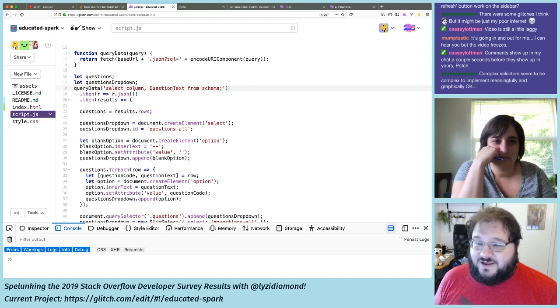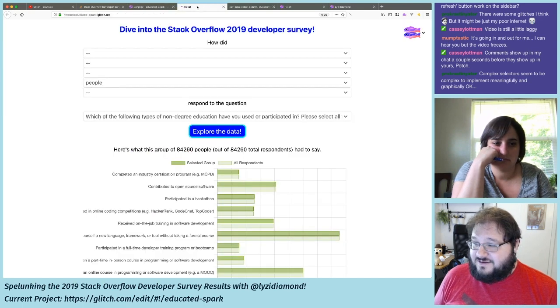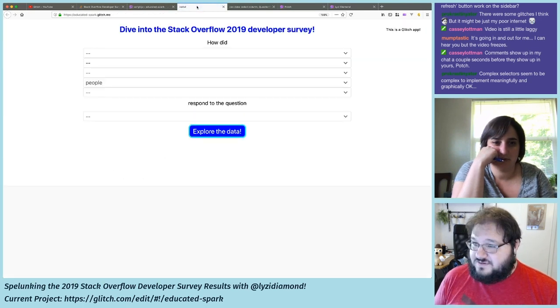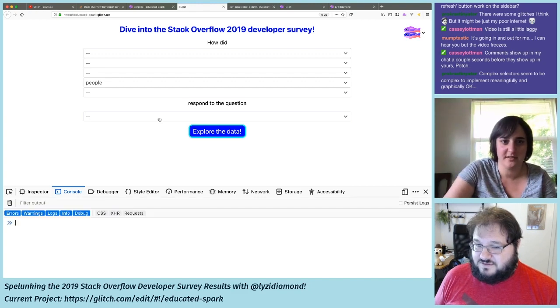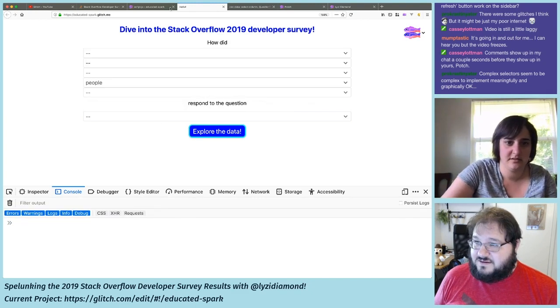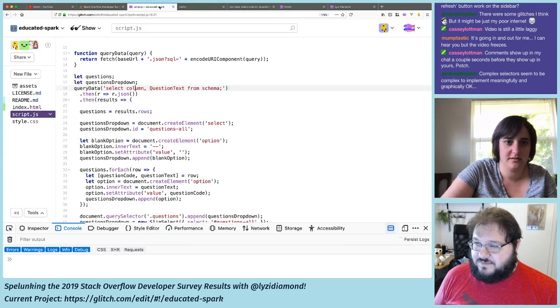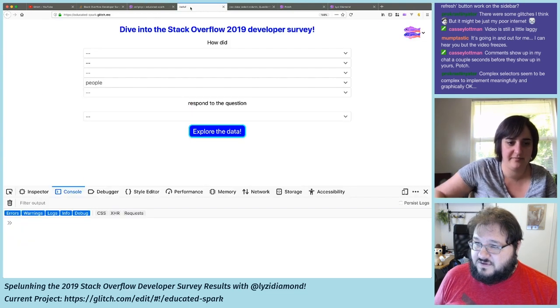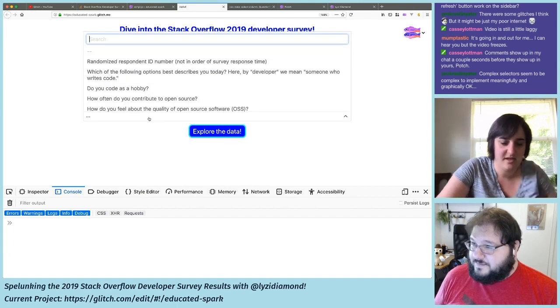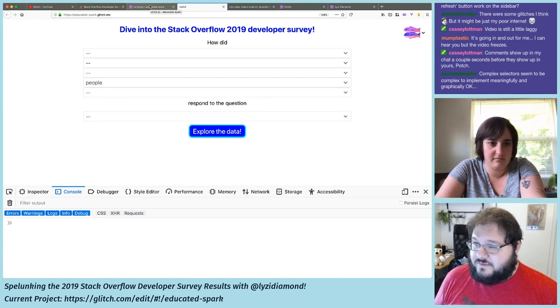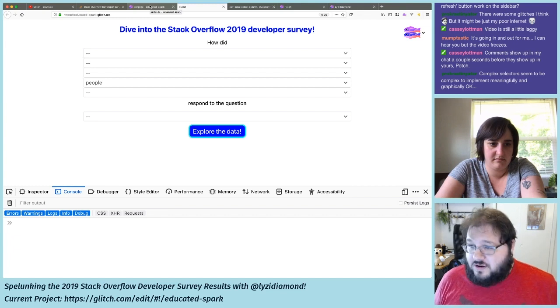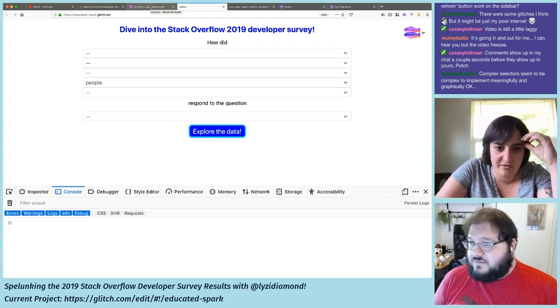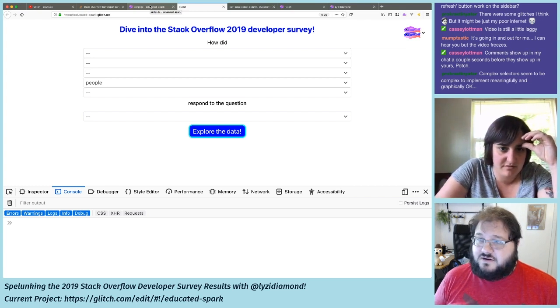So now it's just a nicely formed SQL query, and let's see if that still works. Ooh, it says failed to fetch for me. Does it? Can you try refreshing one more time? Yeah. Oh, okay, never mind. Did that work that time? Yeah. It's weird. When I went to Educated, Spark glitched on me and refreshed. It worked. Let me refresh again.